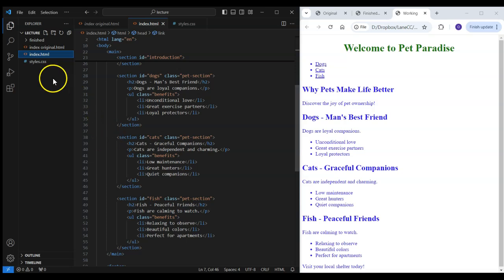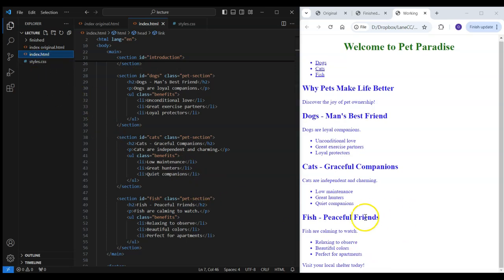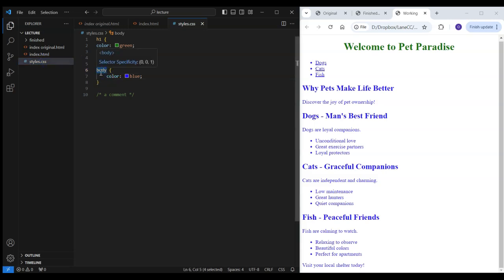So if I were to change that to footer, because that's at the bottom, this will only apply to the footer of the page. Everything else should turn back to black, and our footer is now blue. So this is the concept of inheritance.